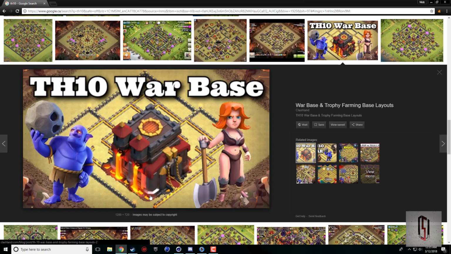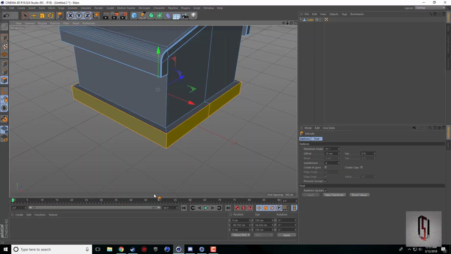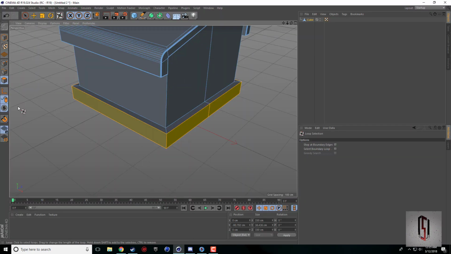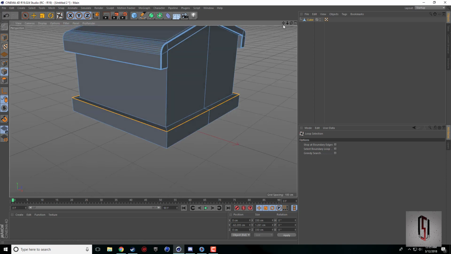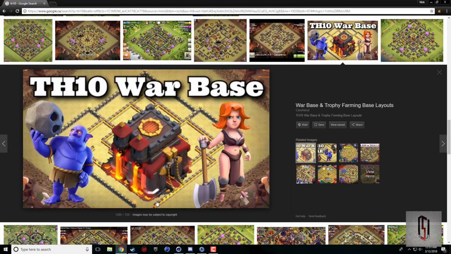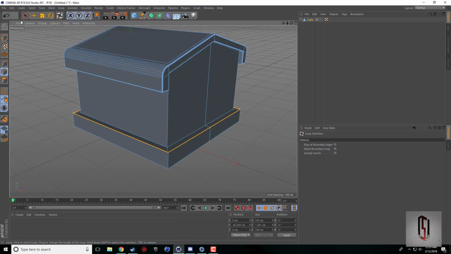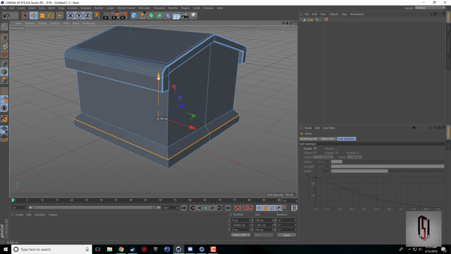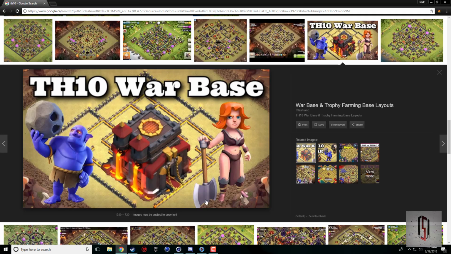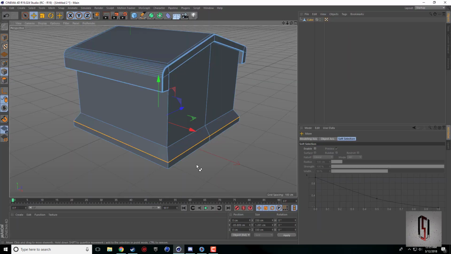Now you may notice that it has this sloped edge to it. So we'll go ahead, UL, but this time go to your line selection and just select this top corner. So we can do one of two things. We can either simply come to the move tool and move this down, which is going to give us somewhat of a slope. But this more looks like a rounded corner, almost.